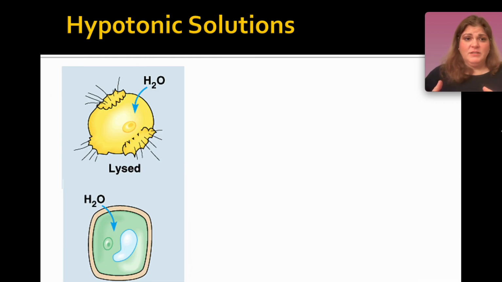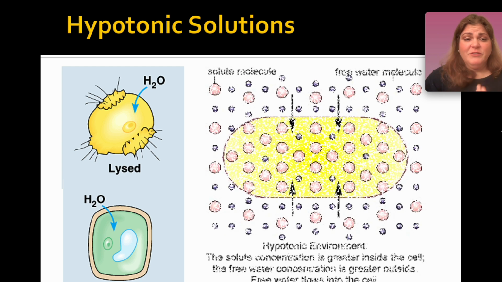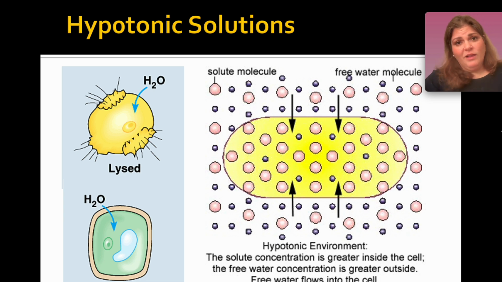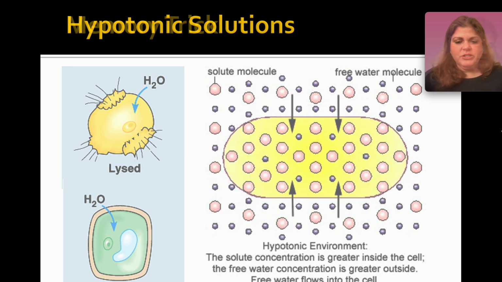In hypotonic solutions, the cells gain so much mass that an animal cell may gain so much water that it can burst. It doesn't have a cell wall, so its membrane can only expand so far. We say it lyses. Conversely, a plant cell has a cell wall. It helps it remain rigid, and so it's supported by that, and it doesn't burst. It just plumps up really rigid, and we call it turgor pressure.